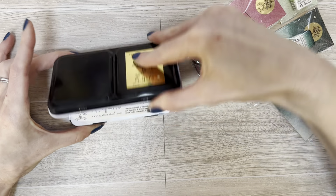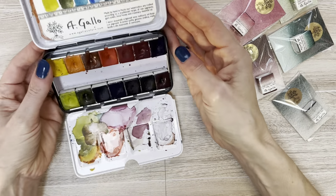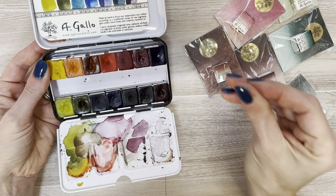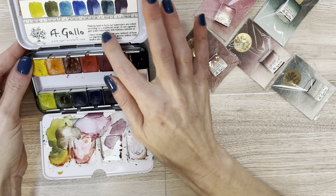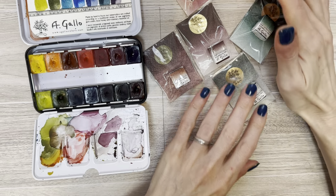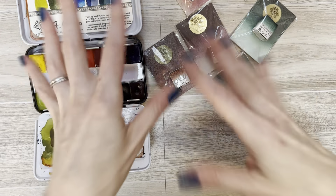I have a little palette already. This is the little palette I have. It has 14 colors. It came with 12 and I added 2 more. I can smell it every time. It smells so good. I forget what they add to it. Local honey, rosemary essential oil. It smells really, really nice. So I got 6 more that will fit in the middle, and I'm gonna rearrange the colors to make more sense.